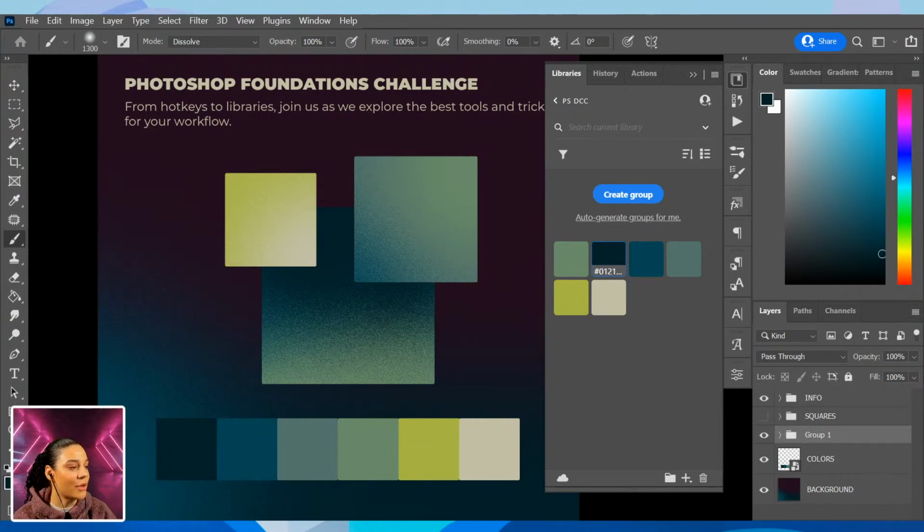So we've gone over using our libraries as a painter's palette, a little designer's palette, which makes it very easy to switch between colors, so I'm not sampling constantly. That's especially great because when you're using soft brushes, even the noise brush, if I were to try to sample my colors back from here, I would probably get all different kinds of colors as I'm holding Alt to access my eyedropper, and here it just keeps me right on track with the exact color palette I'm looking for.